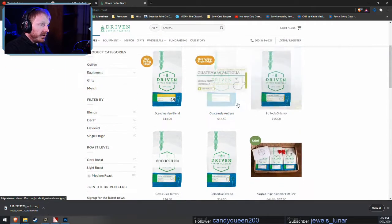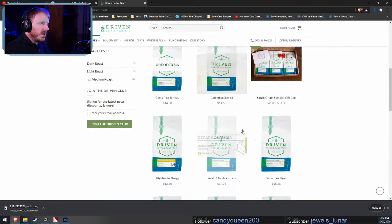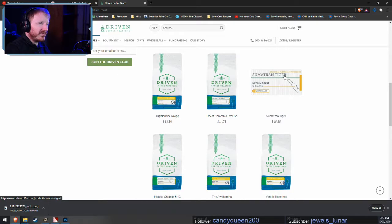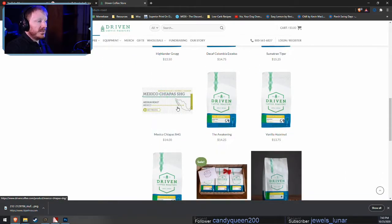My favorites are the Guatemala Antigua, which is good. It's a cocoa honey balance. The first one I got was sweeter. The second one wasn't as sweet, but it's still very, very good. The Colombia was a little darker than I like. I haven't decided on the Sumatran, but being that it says funky as a flavor, I've been a little hesitant. This is my favorite, the Mexico one, which is brown sugar, honey, and raisin, which sounds really weird, but it actually is an apt description. I think that was very good.